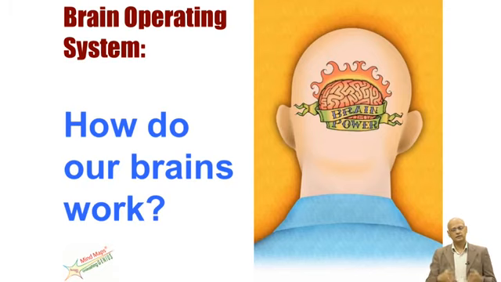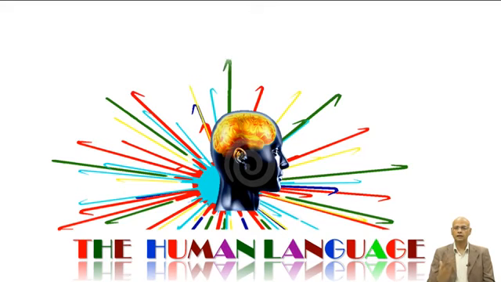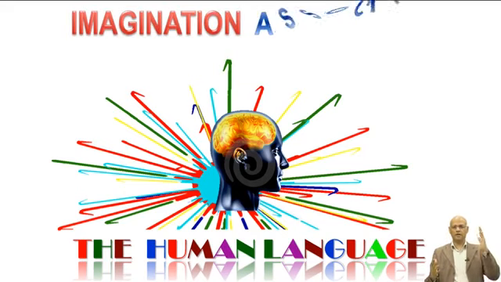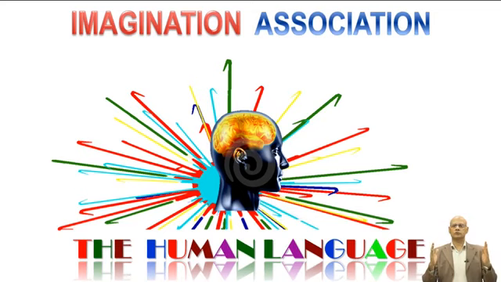And that, my friend, is the natural way for the brain to work. That is the language it understands and it talks in. The human language. Two pillars, imagination and association. You saw an image, it had some shape and color, imagination. Which image you saw depended on the association you had with that word. That is all that is required for the brain to function. Any activity which involves the use of the brain works on these two pillars: imagination, association.